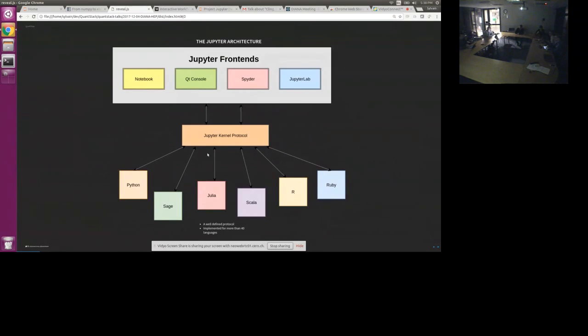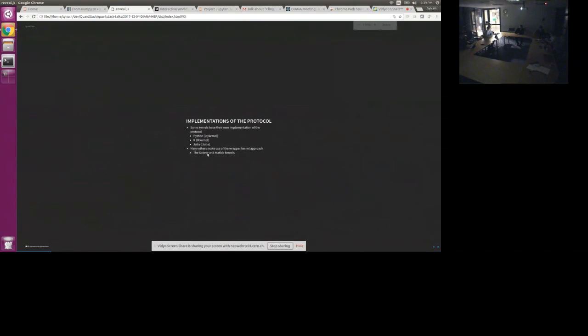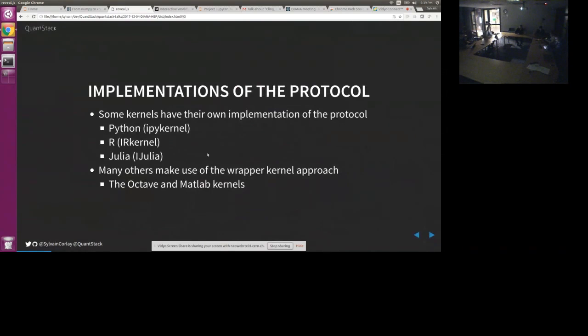And actually, the Jupyter protocol and file formats bring together all of these languages around a common standard for communication with an interpreter, and visualization, and file formats for communicating the results. The kernel is a part of the Jupyter infrastructure that is responsible for executing the code that the user writes. And most of the kernels have their own implementation of the protocol. So in Python, the IPykernel reference implementation fully implements the kernel protocol of Jupyter.